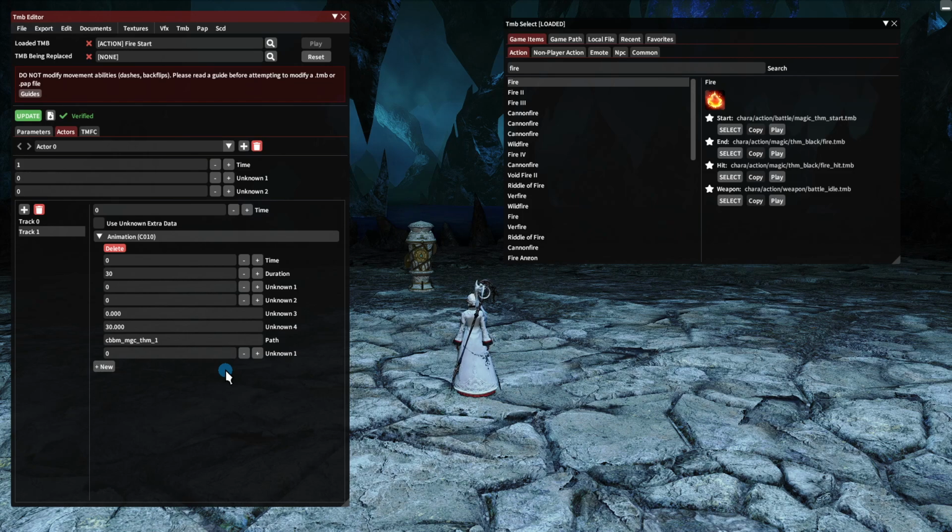So I am going to list all the different ones that I possibly can in the description, but there are some outliers that don't quite follow the same naming convention.